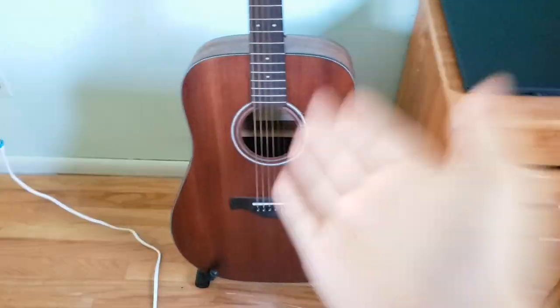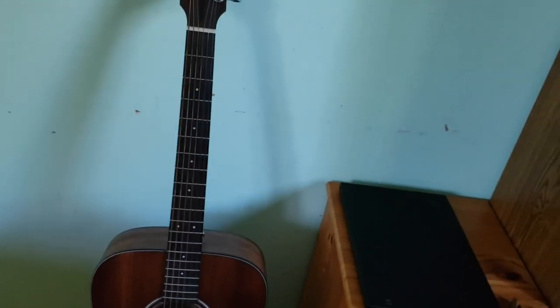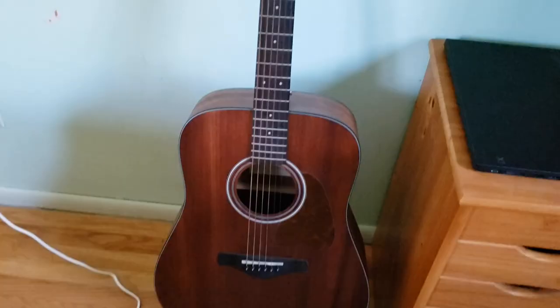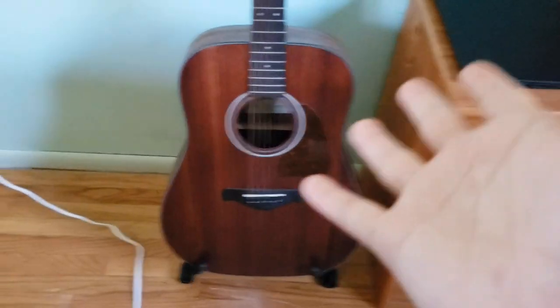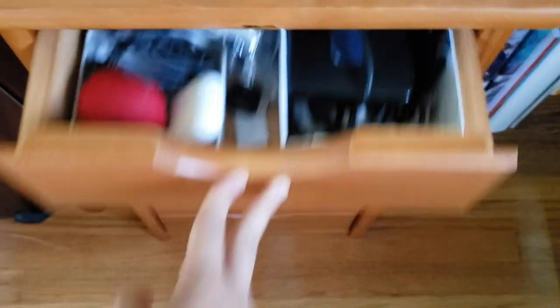Look how flexible — this is a guitar. You probably already knew that, but this is my guitar and I've played it; I have a video about it. I really enjoy playing guitar and I leave it out because it makes me want to play more. Also because I don't have a case, so I don't have anywhere to store it, but it looks really nice and it motivates me to play when it's out here. This is storage — I will not open because it's kind of boring. There's a work computer, and this is a capo for my guitar. I leave it here because I used to leave it in one of the drawers but always forgot which one, so now I leave it here and just pick it up and play for a couple minutes at a time if I'm on a break.